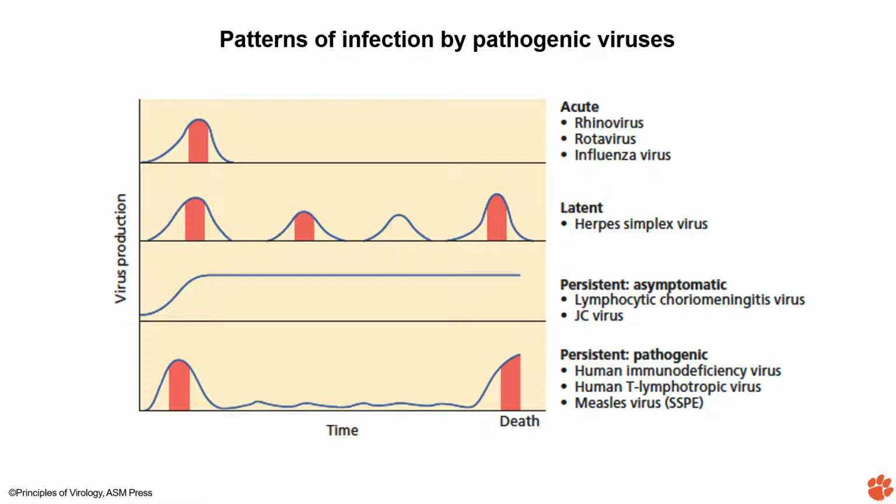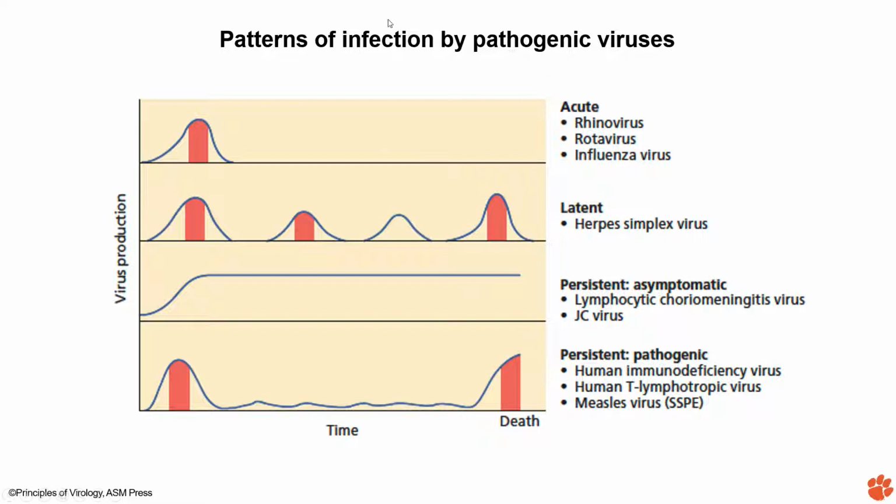So after that, we are looking at some of the patterns of infection by the different pathogenic viruses. The first one, we are looking at is an acute infection. Usually there is a quick onset of the symptoms, or after the incubation period there is an initial vague symptom, the disease peaks, and you have a convalescent period. A typical cold infection, say rotavirus, influenza virus, we have seen all these cause acute infection.